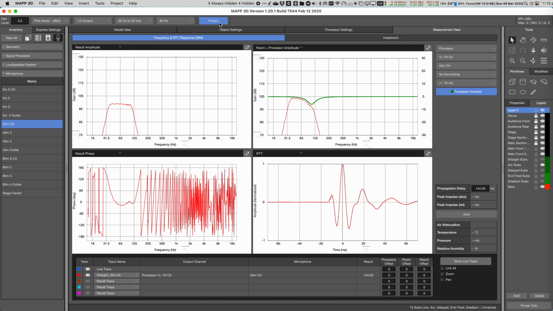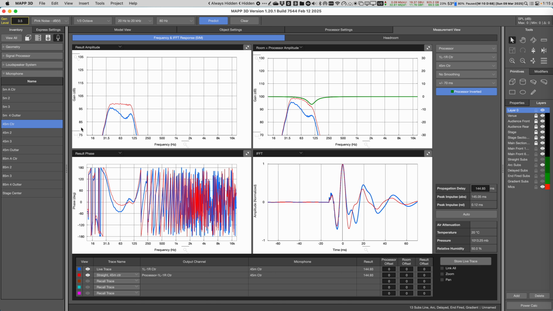Okay, now let's go to the arc-shaped subwoofers. In the arc-shaped subwoofers, compared to the straight line, the arc line drops in level dramatically. Oh my god, compared to the line in the central position, this is dropping around, wow, 11 decibels.